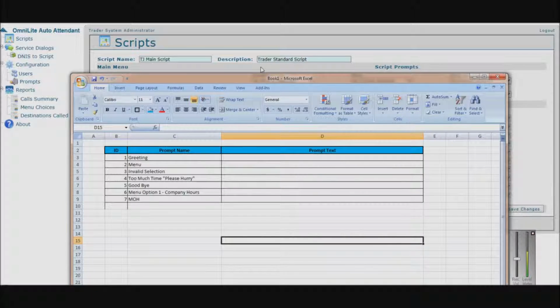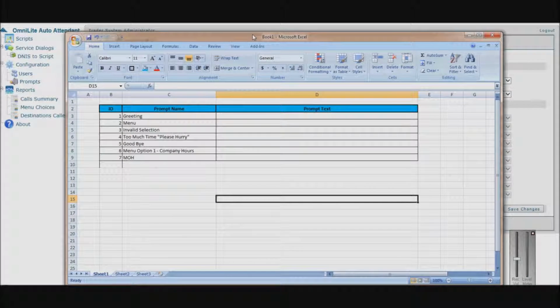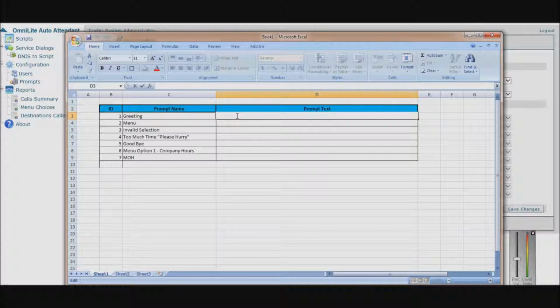So as I open up this Excel again, I'm going to go ahead and type out the text that I'm going to require. Now this is something I'm going through as an exercise in this video, but as a tenant administrator, you'll maybe have this done already, or as a day-to-day user, maybe provide it out to the different departments, or the power user can provide it back to a tenant administrator as a template of the prompts that will be required to make a well-balanced application.